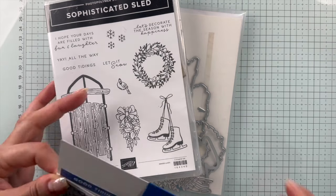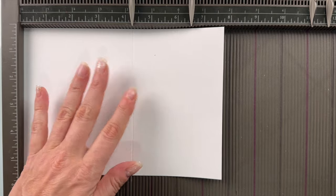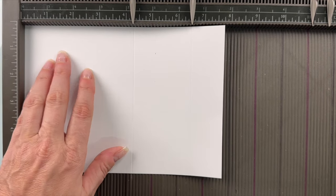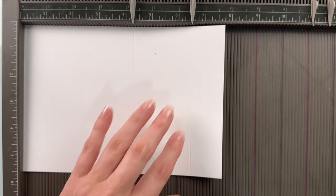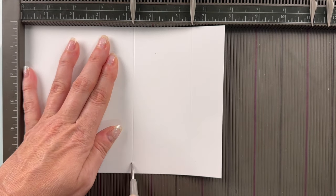Let me move these out of my way and we're going to bring in our Simply Scored. You could use your paper trimmer, but when I'm doing multiples, I like to use my Simply Scored. So I've got my card base, which is 7¾ by 5½. The complete supply list and cut dimensions are on my website. The blog post has already gone live, so you can snag those. I am scoring this at 4¼.